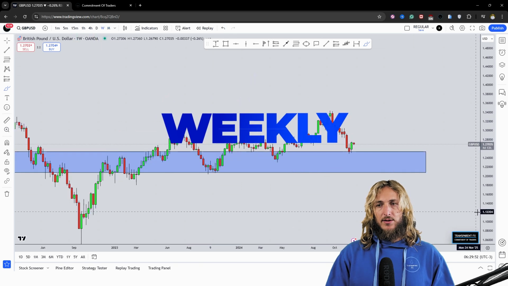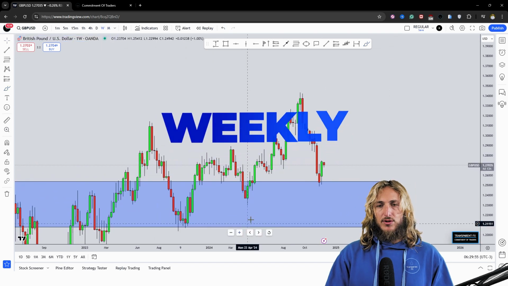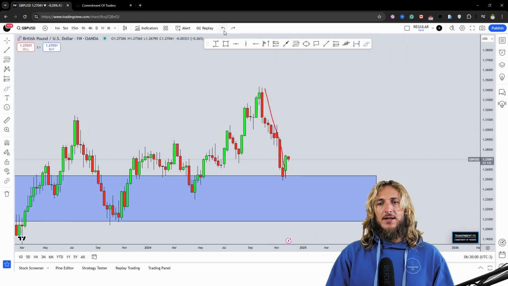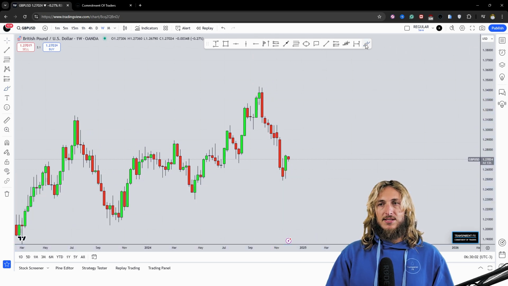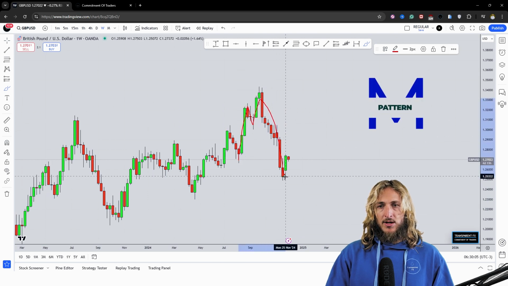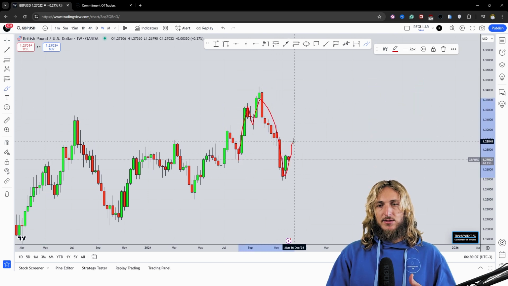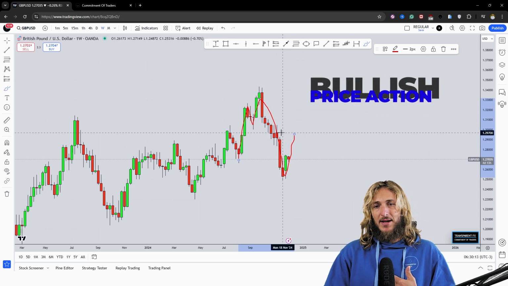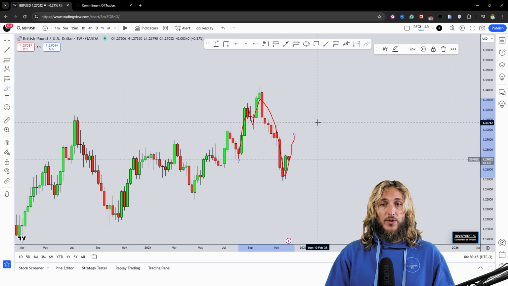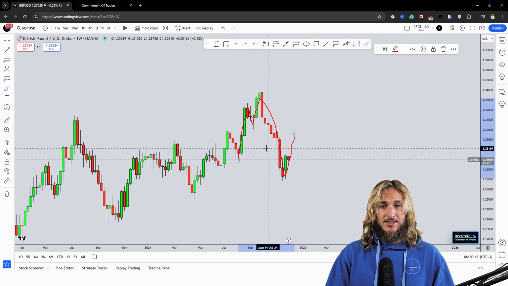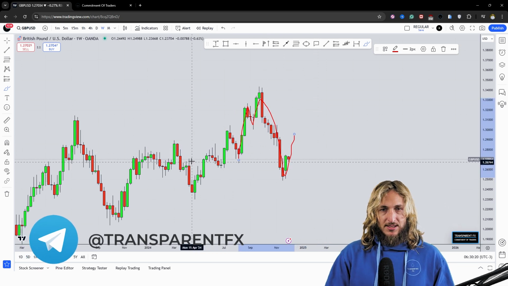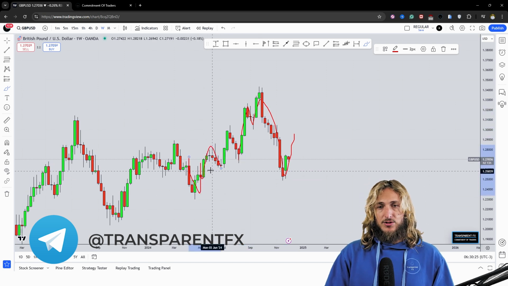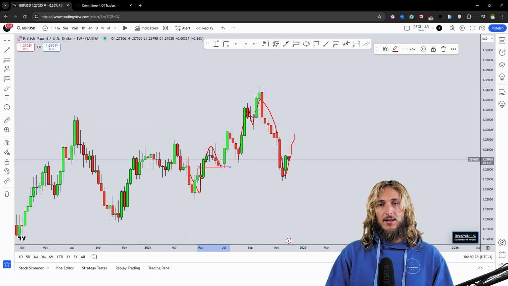Let's drop down on the weekly time frame and see what we have. Now, from a weekly standpoint, we can notice that in creating this push to the downside and testing the area, the market has also printed an overextended M pattern. In fact, starting from here, the market created this overextended M pattern, therefore increasing the probabilities of a potential push higher. Now, in my experience, after such a pattern, what the market usually likes to create when there is an overextended M pattern or overextended W formation, like for example we had here, which is simply the inverse, there is then an increased probability of seeing a push lower, completing the pattern at the neckline.